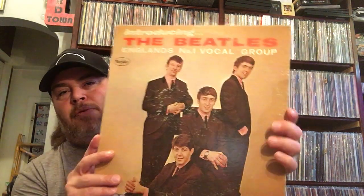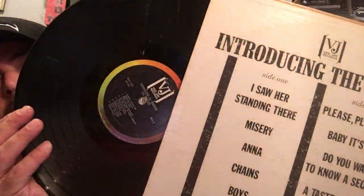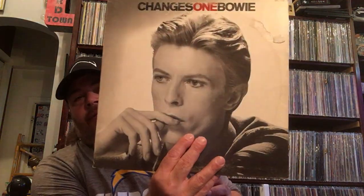This was really cool — I've got a lot of Beatles but I didn't have this one, so I was really happy when I found it. This is Introducing the Beatles, England's Number One Vocal Group. Never actually owned this album. Great songs on it — I know every one of them. I'd have the British versions of all their old stuff. There's the VJ label. And then I got some David Bowie — Changes. Didn't have that. Round pan label.